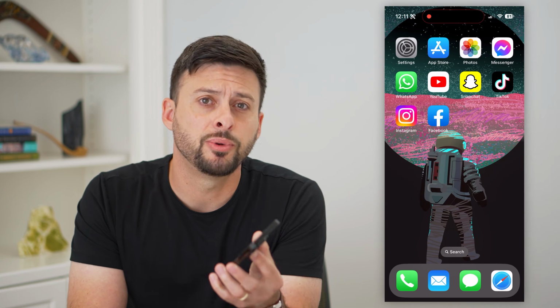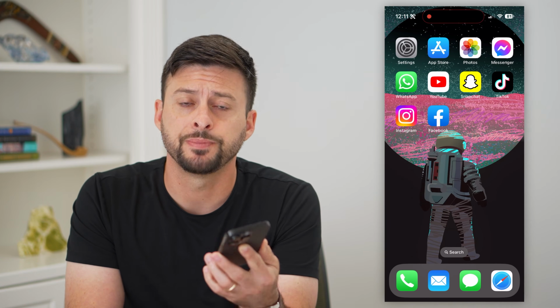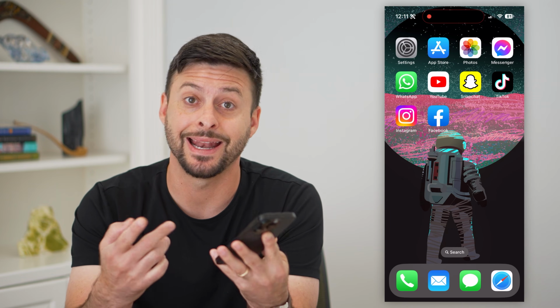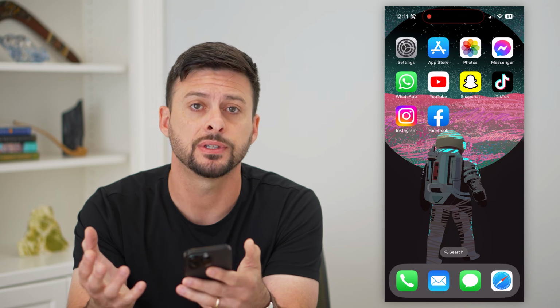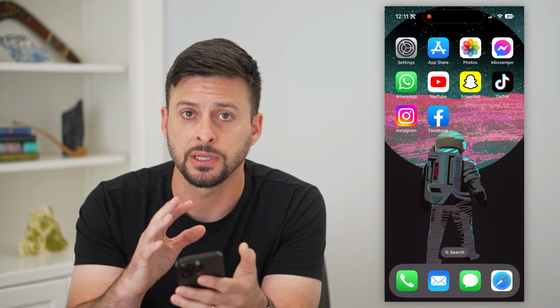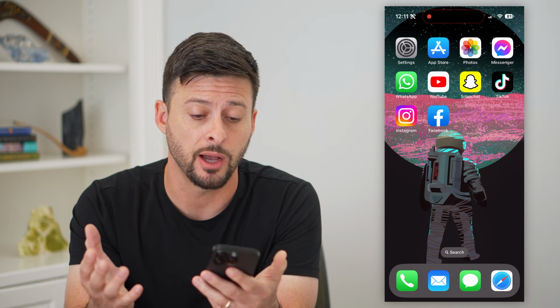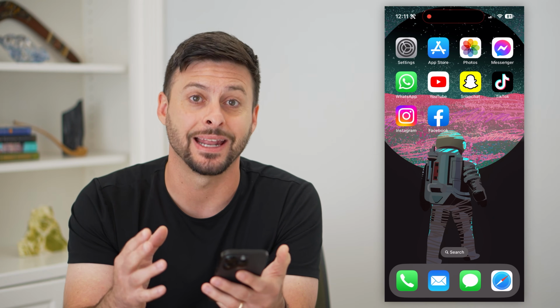Here's how to fix Facebook Music Story not showing. Now, if you're on Facebook and you wanted to add a story and you wanted to add some music to that, but you can't do that, it's basically not popping up with that music option, I'm going to show you how to find it and how to get it fixed.